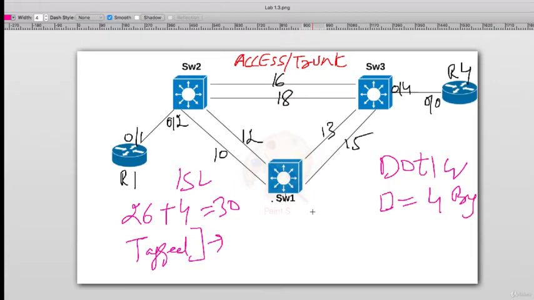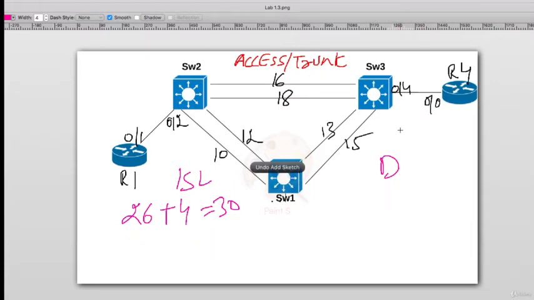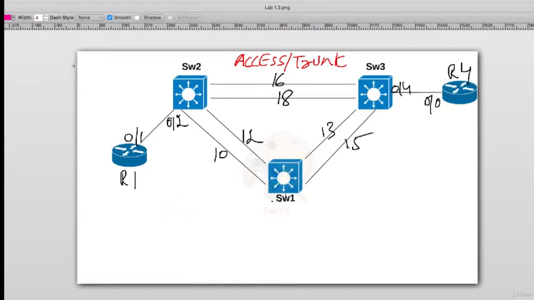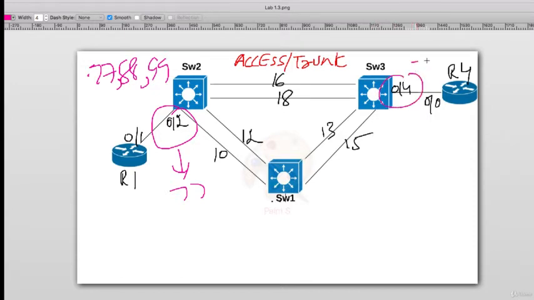I'll configure two VLANs here. VLAN let's say 77 and 88. Let's make it one more, 99. Okay, I'll move this port into VLAN 77 and this one in 77 as well. Okay, and then we'll do connectivity check.